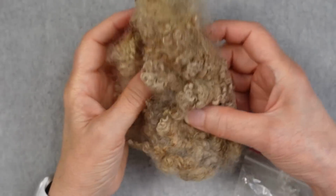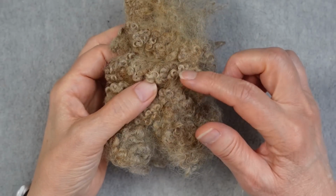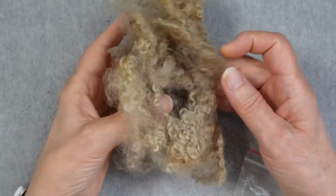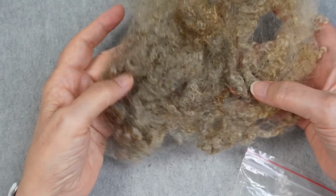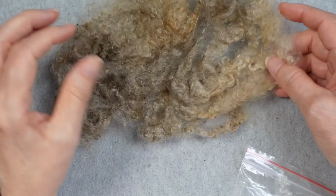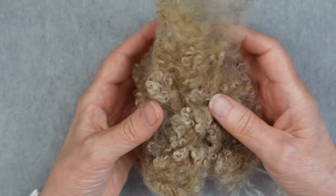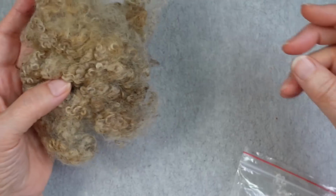So this is some of the raw fleece, and you can see those little curly Q-tips. This is probably from a darker gray area of the fleece. It's not one of the lighter ones. You can see there's some darker here. You can really feel the lanolin in here, and it has that wonderful sheepy smell to it.